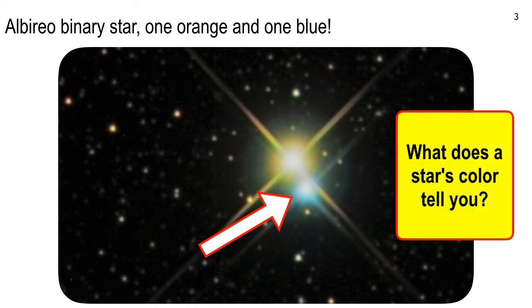Another thing that's important is the star's color. I want you to emphasize the star's color, and I'm really glad they gave you guys an eyeball on Albireo last night. Raise your hand if you could make out that they were different colors. Good, yeah. That's just one of the reasons that's a good star to look at, because if you can see it in the scope, you can actually see, oh, that does look orangey, and that one looks bluish.